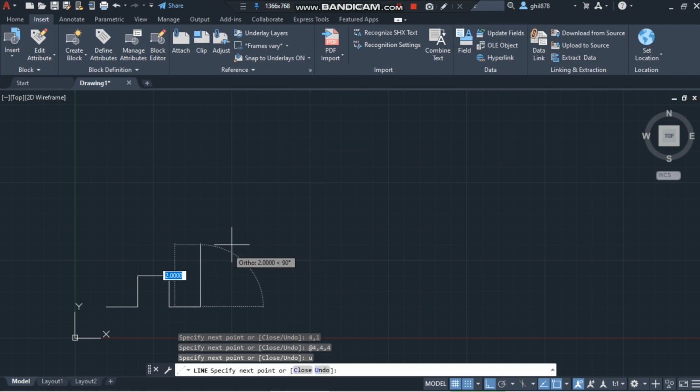The next entry point is 4 comma 4. Again, 4, 4. There. Then it should be here. That is 4.